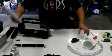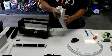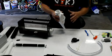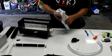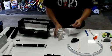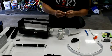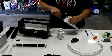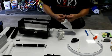And the second part of this is that I provide you the filter sock, so that if you have a really high flow rate, lots of bubbles, which will happen at first, and then after the first couple weeks you get some coating on the screen, you won't have as many bubbles. But if it continues, what you do is you take two of these zip ties and you link them together to make a loop. And actually you loop it through the filter sock like this.